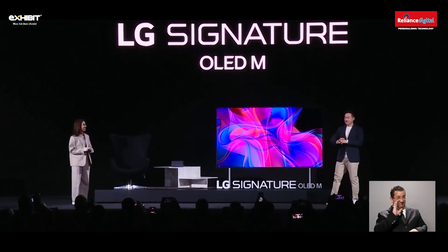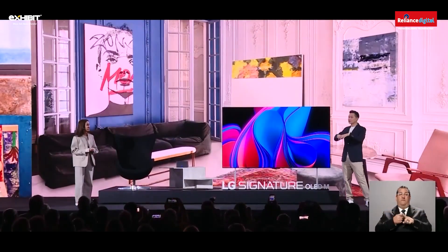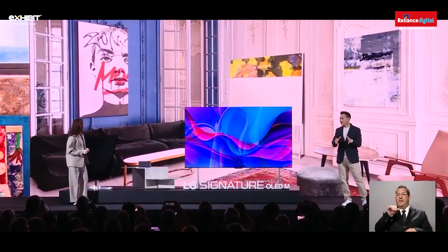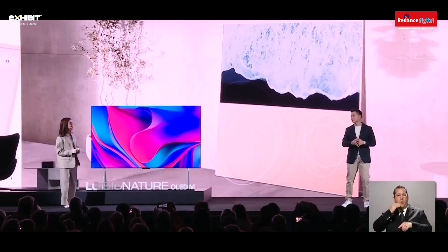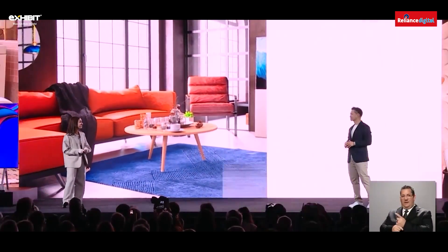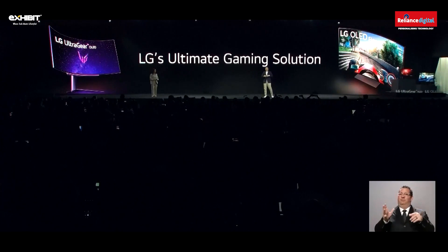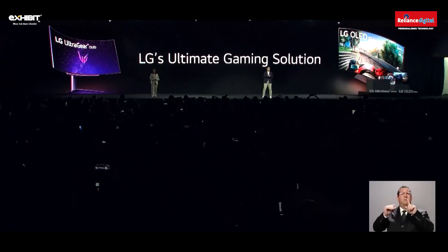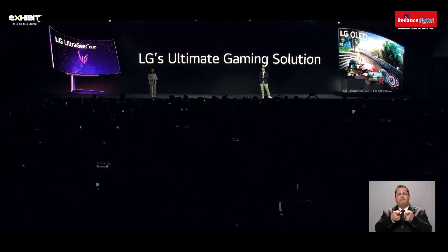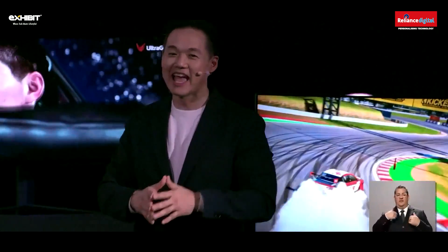From a lifestyle perspective, we're doing a lot. From Stand By Me, which you can take anywhere in your home, to the OLED Objet Collection series, which complements your interior. There's a lot of exciting things to look forward to. And while this standout screen will help bolster our reputation, understanding gamers' needs has been the driving force that led LG to deliver the exceptional viewing experience of our OLED screens. OLED Flex has the capabilities and the street credentials for peak performance in gaming.